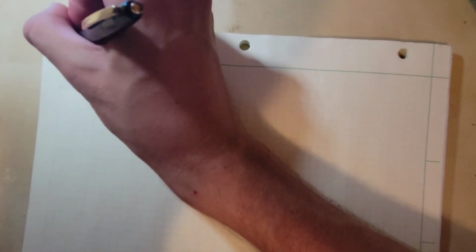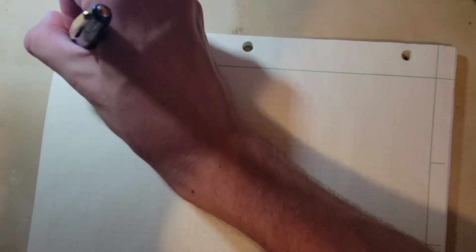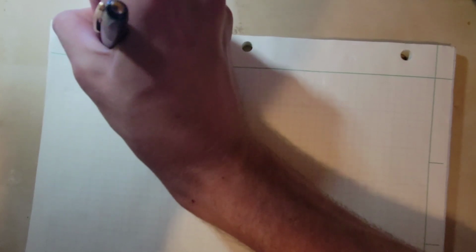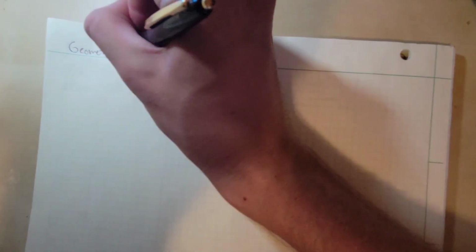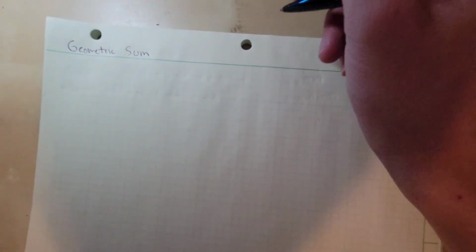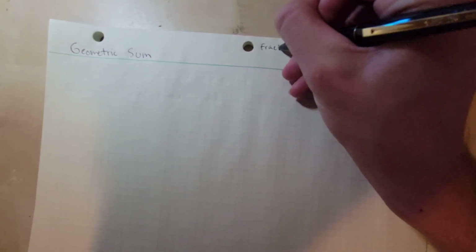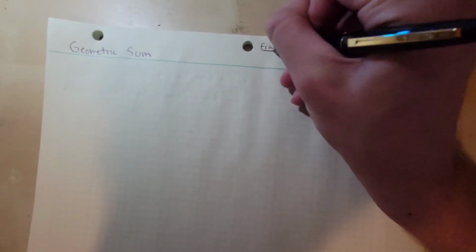So this is going to be math episode 4 on the channel, and we're going to be going over a really fundamental idea that is related to a lot of topics in math called a geometric sum. Geometric sums already work off principles that you need to know in mathematics, such as a fraction, but I'll go over a fraction really quick. A fraction is essentially a piece of a whole.